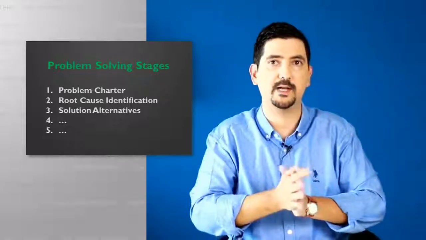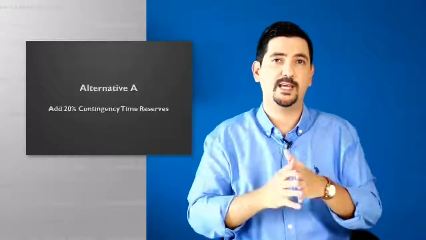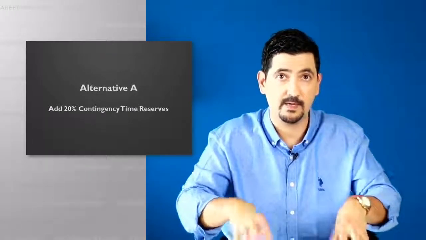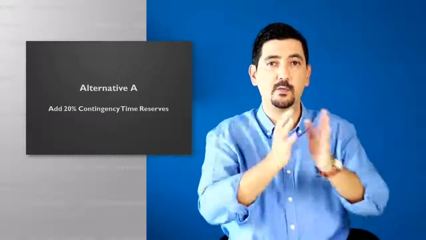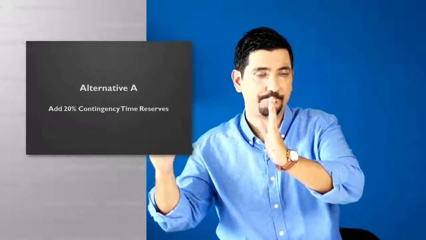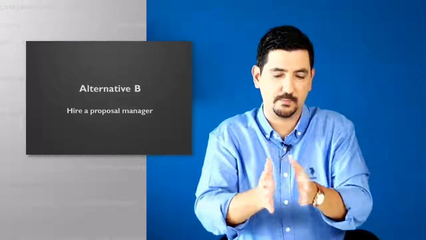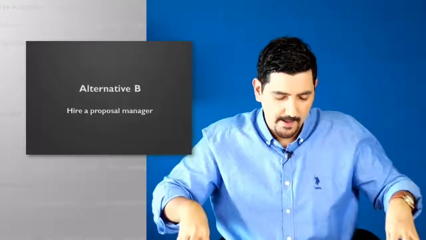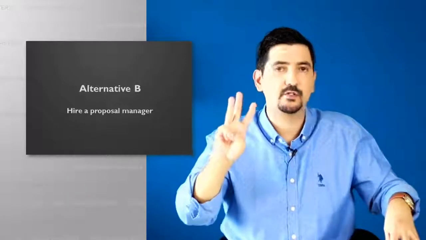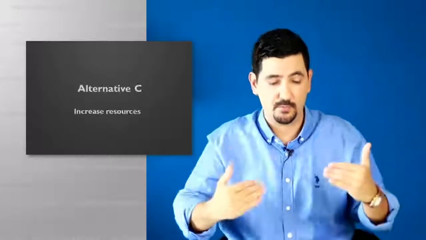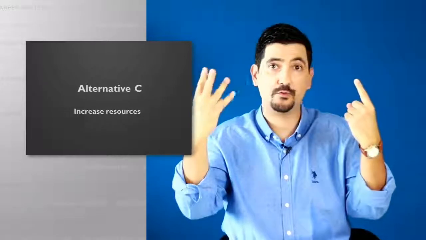Let's write down a few alternatives. So, alternative 1, we can add 20% contingency time reserve to all future proposals. So, if we think it's going to take 4 days, then we can schedule 5 days for the proposal development. Right? Alternative 2, we can hire a proposal manager, someone who will help us develop the proposals on time. That person is going to be like a project manager. Not a bad idea. Another alternative is we can add more resources to the proposal development team. For example, if it is 1 manager and 2 senior associates, it could be 1 manager and 3 or 4 senior associates.